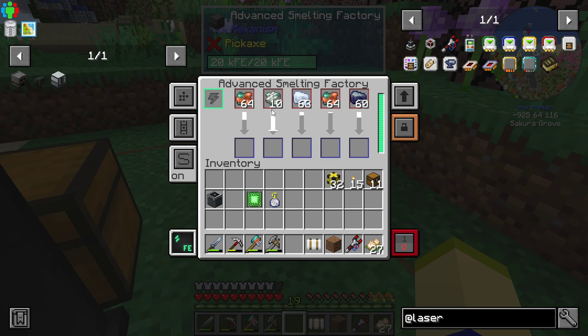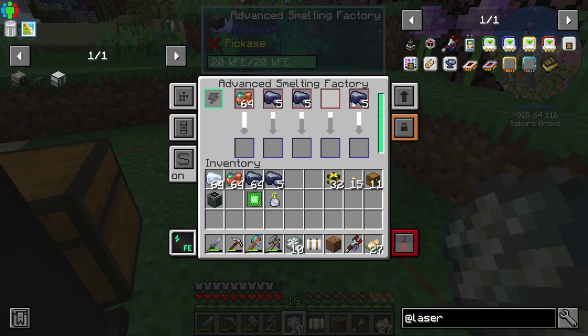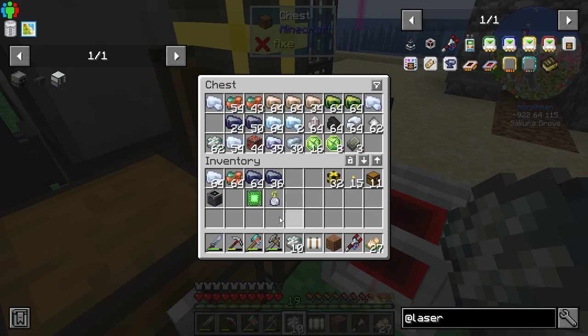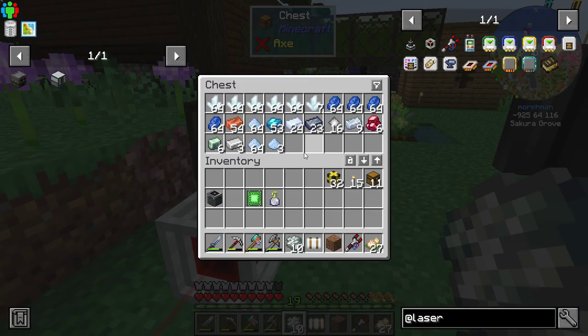Let's do an auto sort on this, and we can do this. Oh, yeah, that's gonna take some time. There we go. Now we get first. And no ores in here. Perfect.